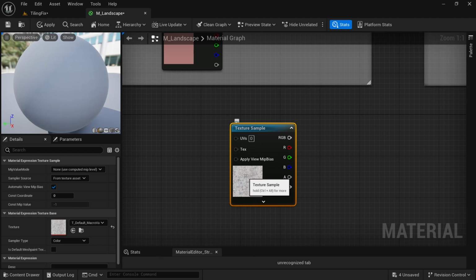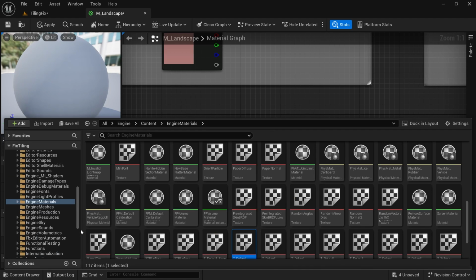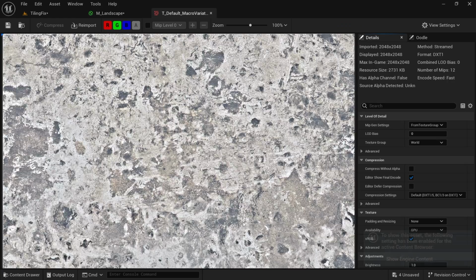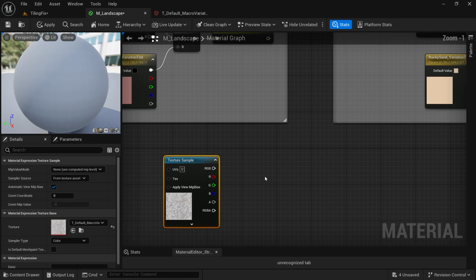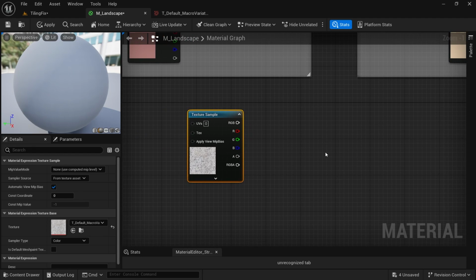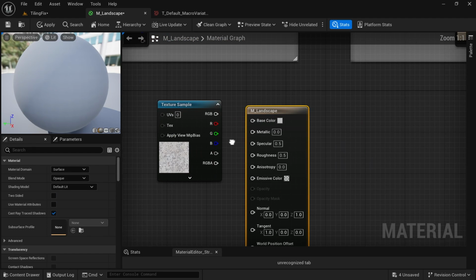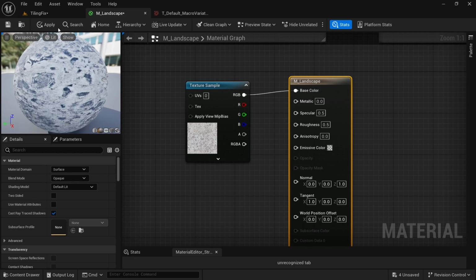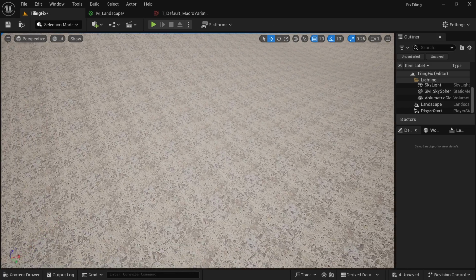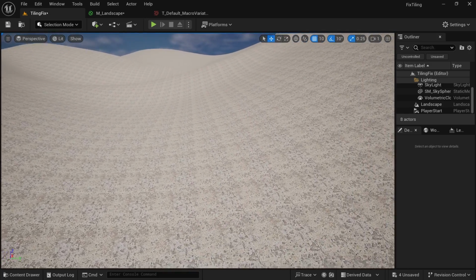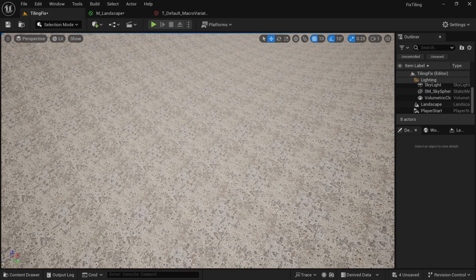If I select that, I now have this texture, which if I browse to, I'll see its folder in engine content, and I can double click it and see that it's just this pattern here. It's kind of splotchy, and I like to use this as a way to blend between color variations in my base color textures here. So now that I have this macro variation, first I want to see what it looks like if I just hook it into base color on my material and click apply. If I go back, I'll see that now we're just using this weird macro variation. And yeah, it's really tiled. It's no less tiled than any other texture.